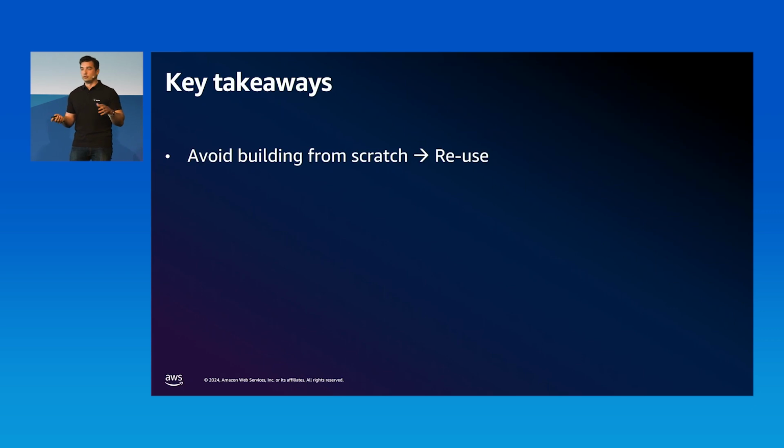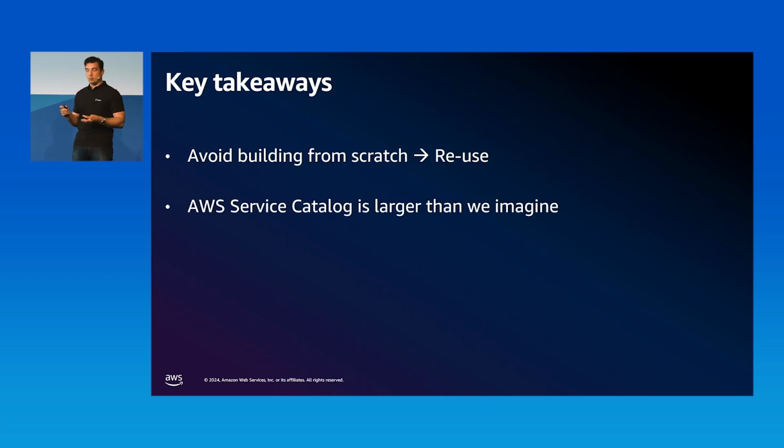This solution wouldn't be possible if we had started building everything from scratch ourselves, right? Most of these components are actually reused from existing ones. We use a lot of open source. I didn't mention many of the projects and libraries that we use right now. Again, we emphasize the number of AWS services that we use today, but actually it's dozens of services that came together, and our job was to glue them correctly. So if you are about to build custom software, try to find a library that already does it. Next, the AWS service catalog is actually larger than we think. Every time we build something super custom, we reach out to Stefan and Stefan's team, and we find there is something already existing on the AWS side that we can reuse and have a result tomorrow instead of in 3 months, which is great, right?